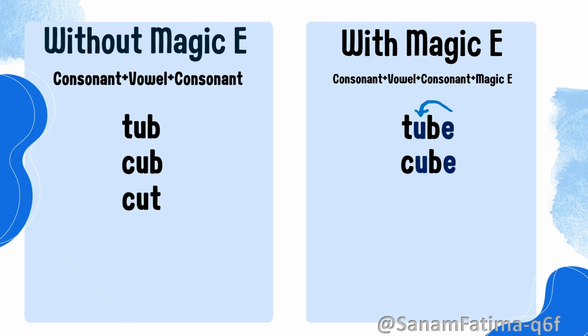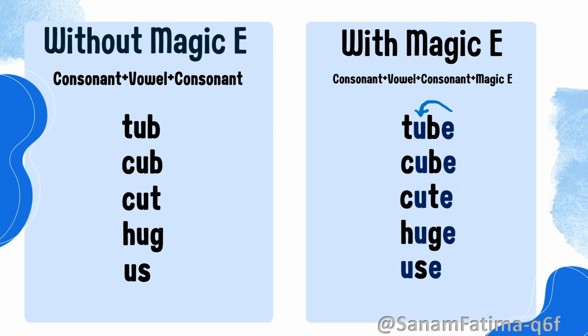Now here is another concept, like letter G is producing a different sound in hug, but it is producing J sound in huge. I will tell you this concept later. In this video, we are not going to talk about this one. Okay, us, use. We have some words with the E family also, but those are not very common and are very difficult for kids too.